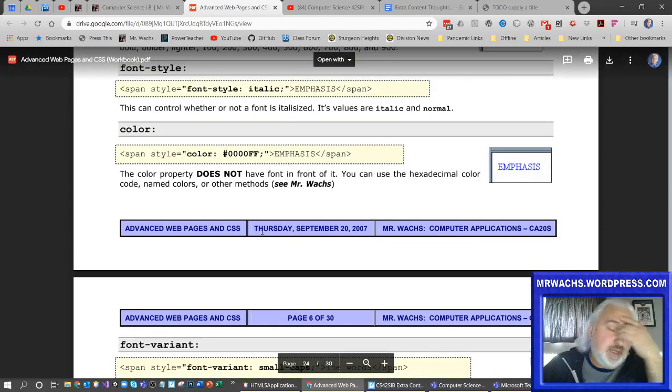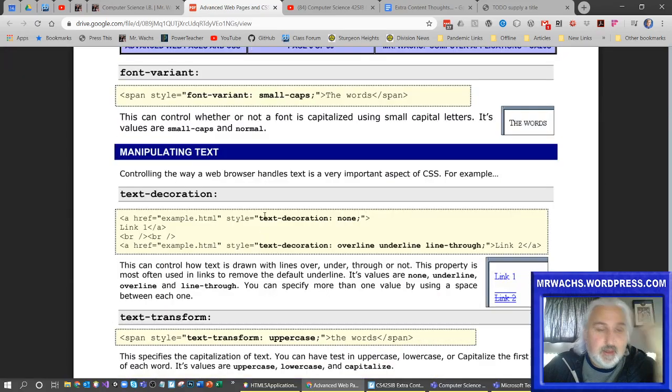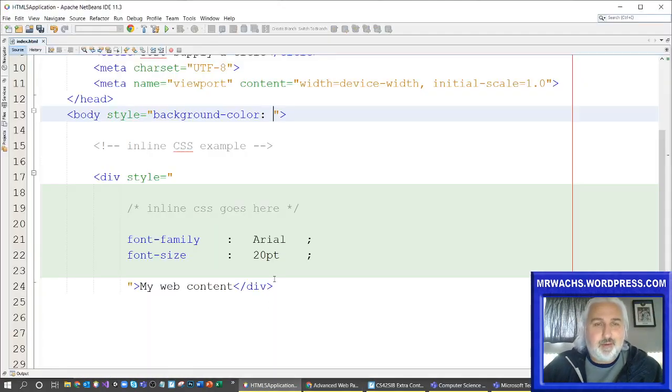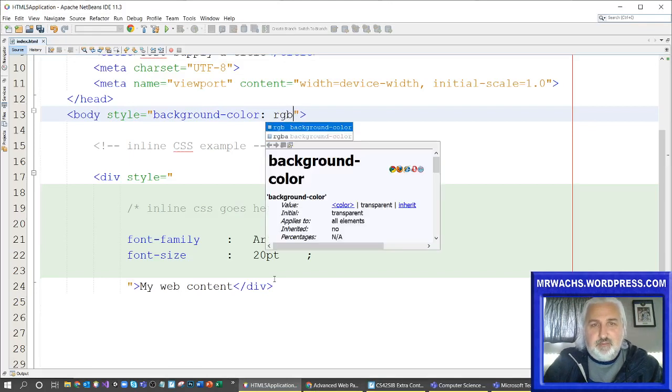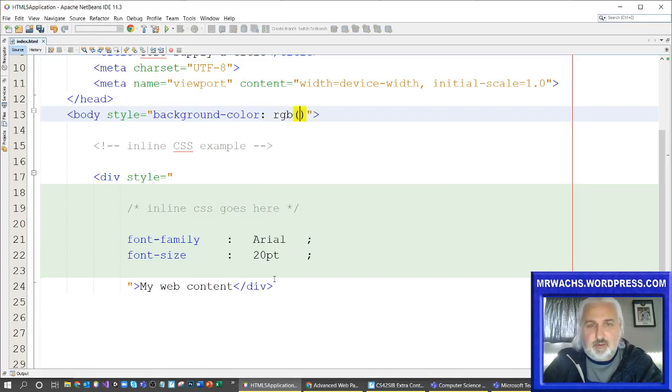There are some really neat things you can do with color. I'm trying to remember this, so this might not work. But I'm going to say RGB. Yeah, this should work. Of, say, 0, 0, 255. And you might remember that means 0 red, 0 green, maximum blue. And actually, what I'll do is 255, 0.